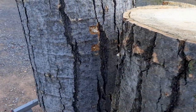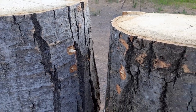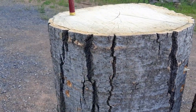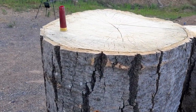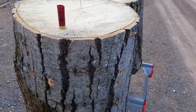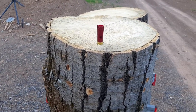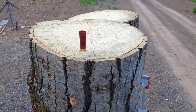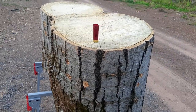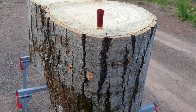So that's really impressive, guys, for a 300 Win Mag, such a light bullet. Only 210 grains just zipped right through this log. So what I'm gonna do is turn this log around the long ways, and we're gonna see if we can penetrate the long ways, which would be 19 inches, 20 inches, something like that. It's just amazing how that bullet was able to shoot straight through this log.